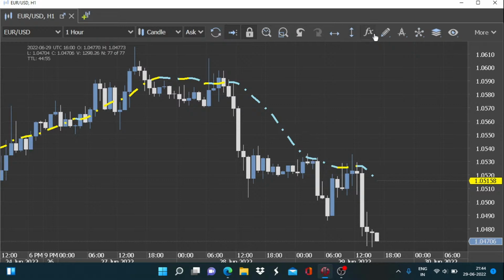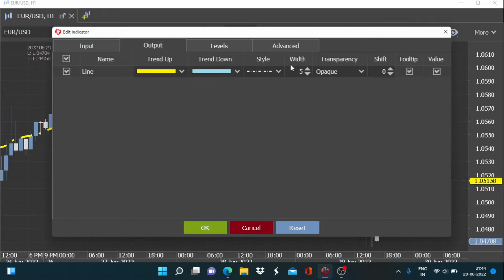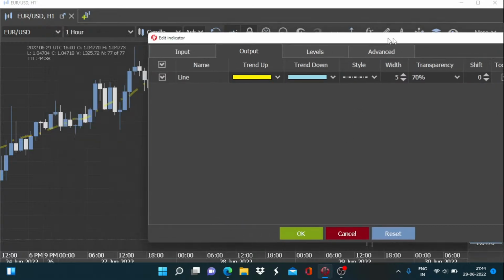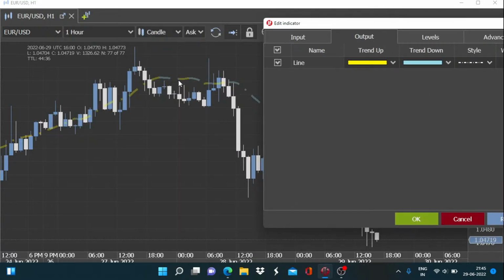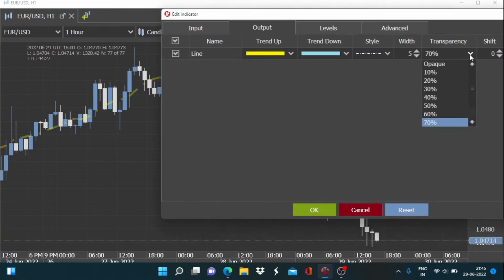Okay, now again let us consider what other options there are. Transparency: opaque, 10%, 20%, 70%. Okay, so here we have this line drawn with faint color. So the color combination is quite faint. You won't see it more pronounced. So if you want to keep it easier on your eyes, you have all these kinds of options.